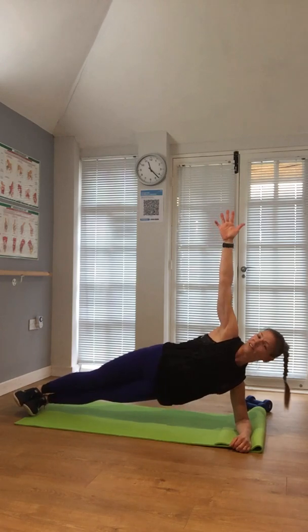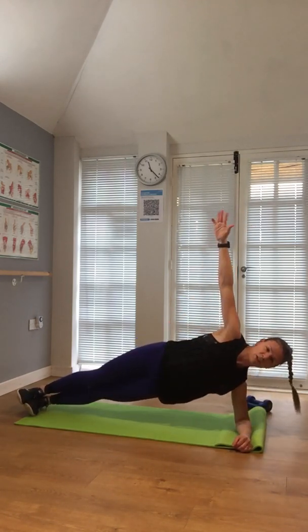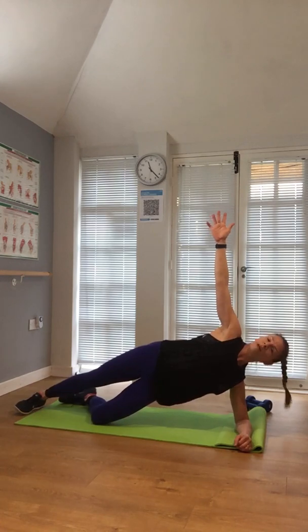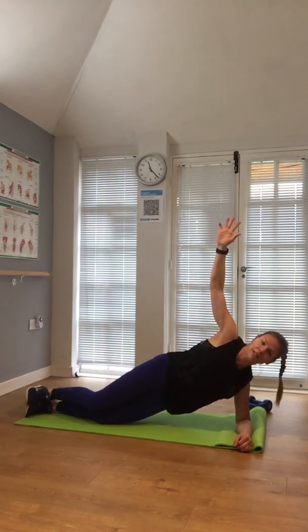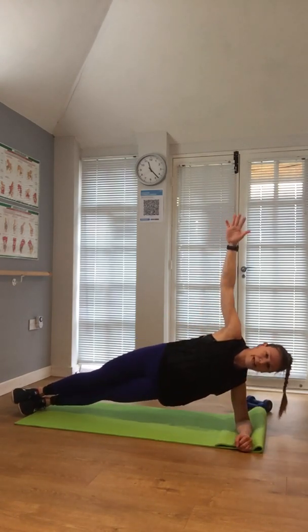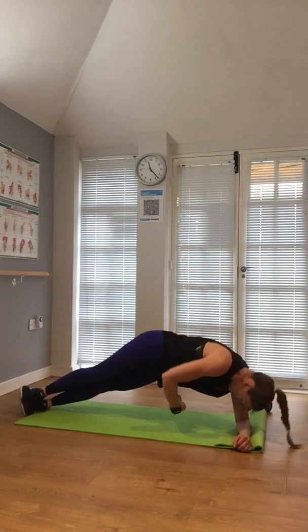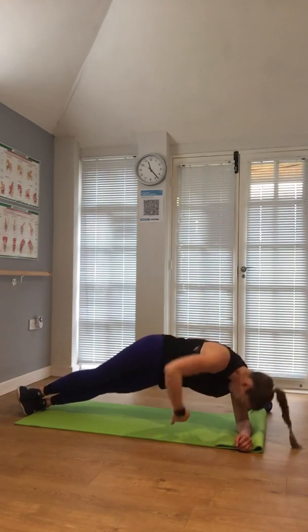Pause in that reach. Okay, take the time to restack your body. Give your shoulder a rest almost, especially if your knee's down. Enjoy that little pause there. And then thread. But keep your hips facing the front the whole time. Apart from when you thread, obviously your top hip tips forward a little bit, but then you're stacking it back square to the front of the room.